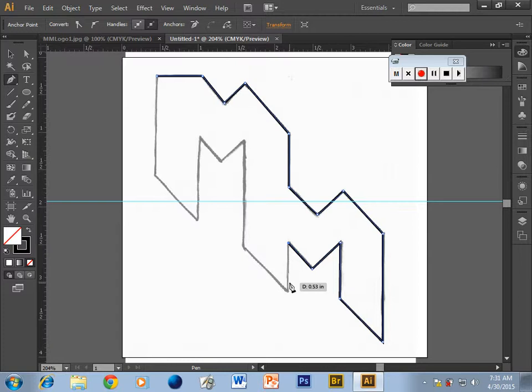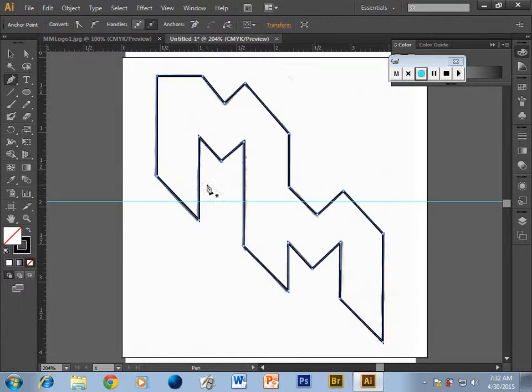And I do want to make sure that I'm getting pretty close to my anchor points. And again, this is what I stressed earlier, when you're creating your logo on the graph paper, the more precise you are on the graph paper, the easier this will be, because my lines will already be straight, they'll already be matched up, and I won't have to do a whole lot of adjustments afterwards. Again, closing the shape, that little circle has appeared, and that's going to signify that it's closed. I've got this guy ready to go.